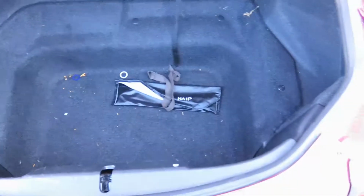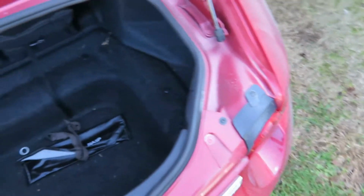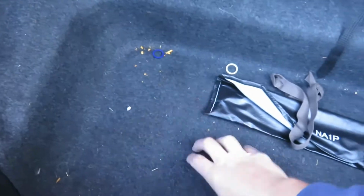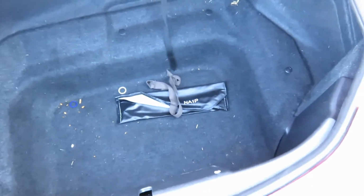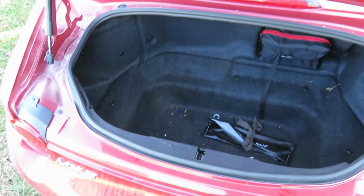So that's about it for this one. Take a look in the trunk real quick. It's pretty clean too. We've got our tire inflation kit, no spare here. I saw some people that put some extra insulation in the floor of the trunk because you've got a nice hollow sound coming out of it, so you're probably going to have a ton of road noise drumming through the car. So that might be a project for later on.